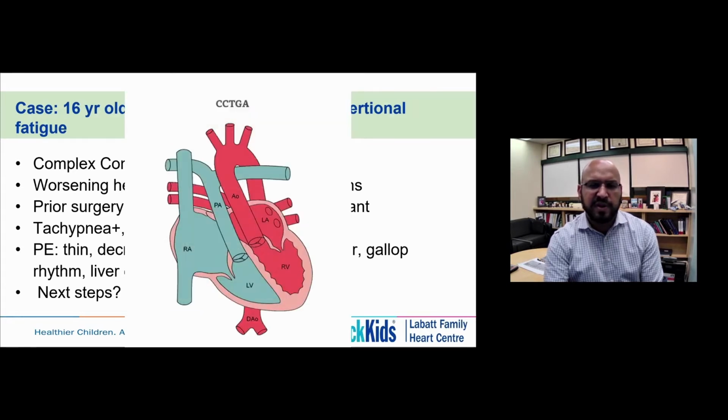Just to further explain, CCTGA, as you can see here, is where the heart is connected with a normal right atrium to a morphologic left ventricle, which then pumps to a pulmonary artery circulation. And then a left atrium connected to a morphologic right ventricle, which pumps to the aorta. And a morphologic right ventricle was never meant to pump into a systemic circulation. And so these patients can have heart failure due to failed right ventricular or systemic ventricular function in the long term.